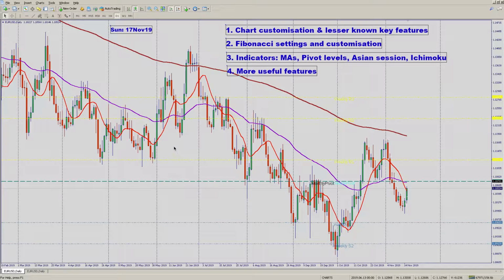I will start off with simple moving averages, and that will already lead into the feature that I'm going to highlight. So what I have here are the 3 moving averages that I set up last week, which are the 200 EMA, the 55 EMA, and the 10 simple moving average. All right.